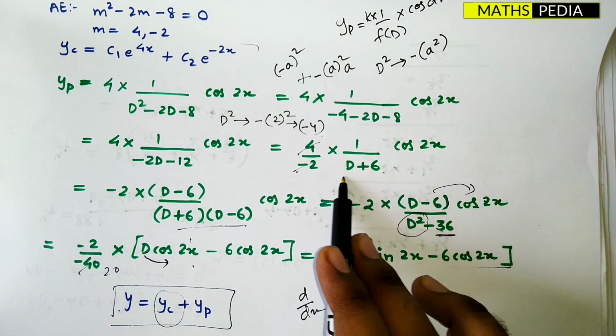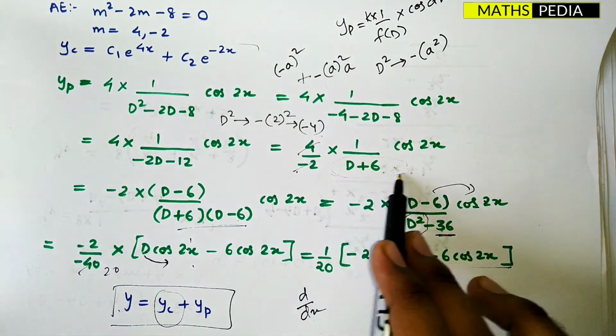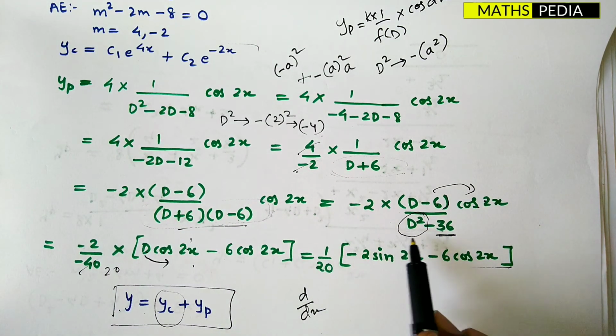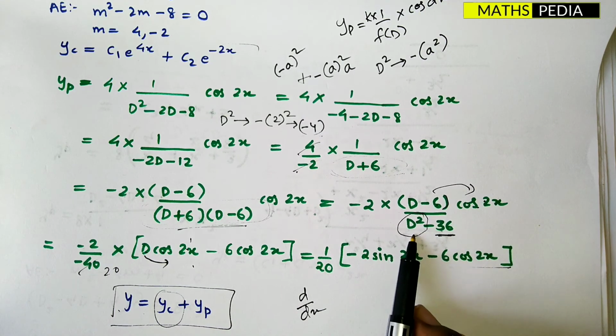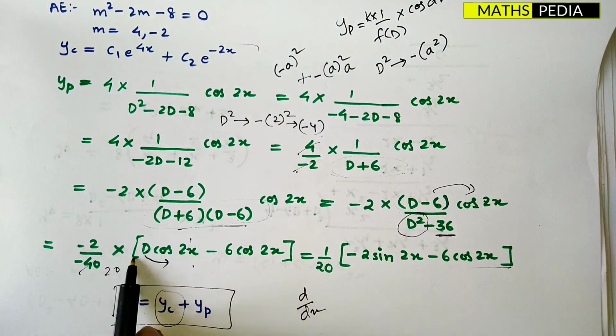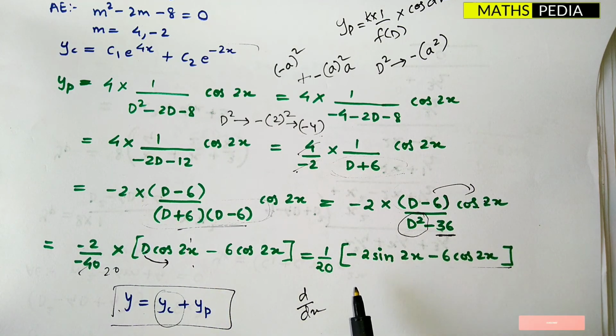Our intention is to remove this D. Since it is in the denominator, we go for rationalizing the denominator in order to remove this D. So you can see we have removed this D from the denominator. For the numerator, we go for differentiation, since we know D is nothing but d by dx, so we can go for the first differentiation. We have just differentiated and we have got the final solution.